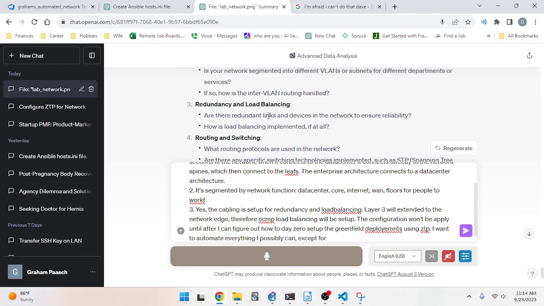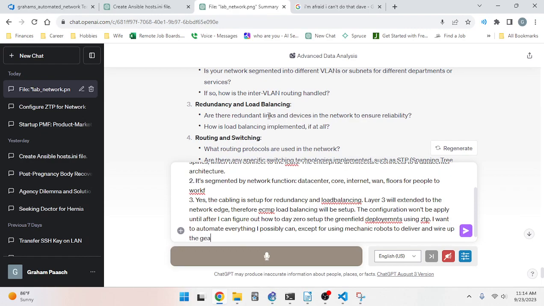except for using mechanical robots to deliver and wire up the gear. But everything else, but everything possible and practical to automate, I want to automate.